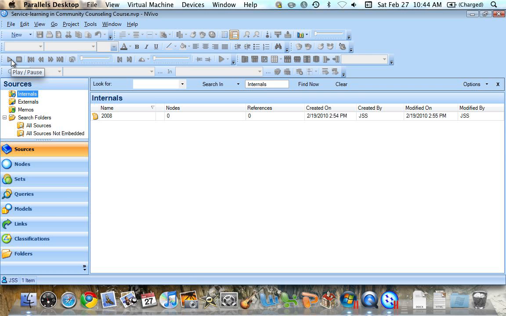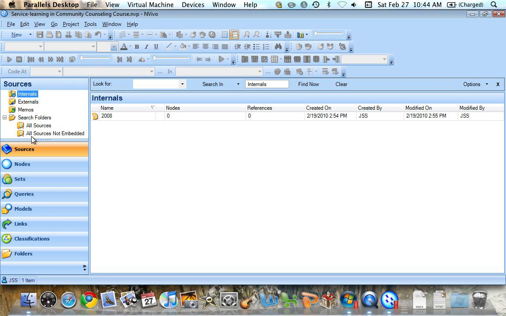Because NVivo supports the ability to play and code video and audio files, you have controls for that here. And over here are ways to display different matrices of demographic data associated with what's going on. So you can actually do a quasi-statistical analysis on it to look and see if different categories are associated with different demographics. We won't do too much with that in this class. And then this is the coding bar, which we'll talk about at length.